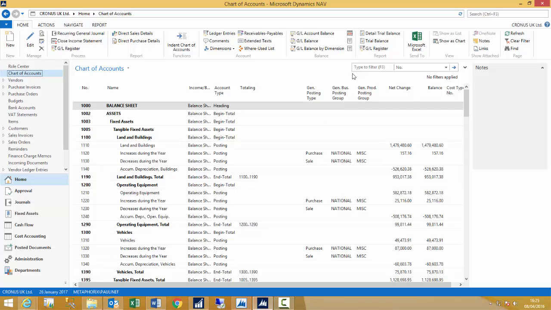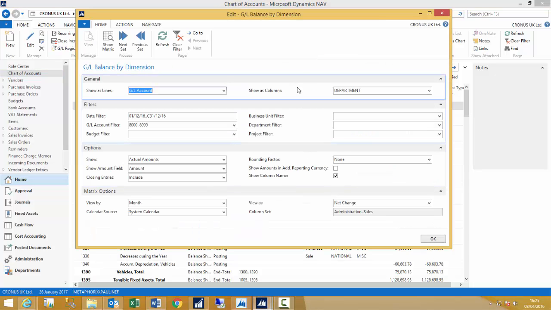So we will go initially and we will use in the main home ribbon at the top the GL balance by dimension. When we click on this selection, we're presented with a screen where we can make various selections.